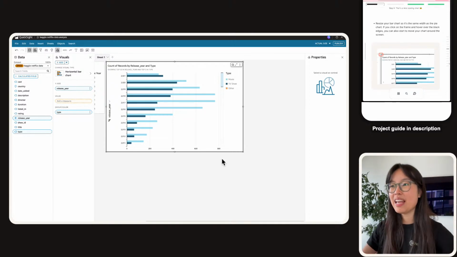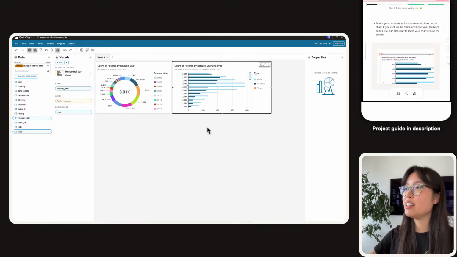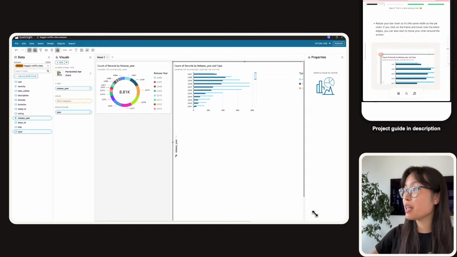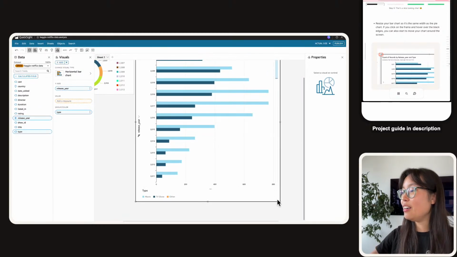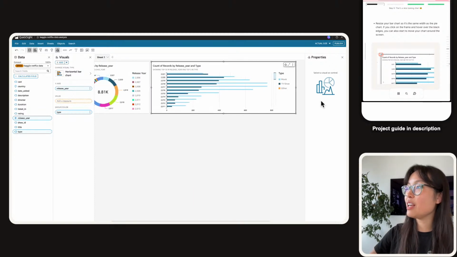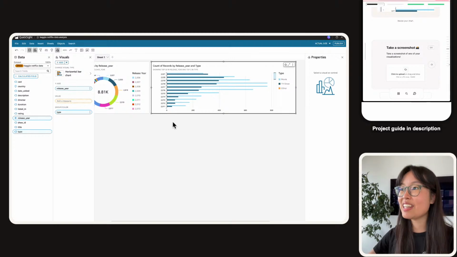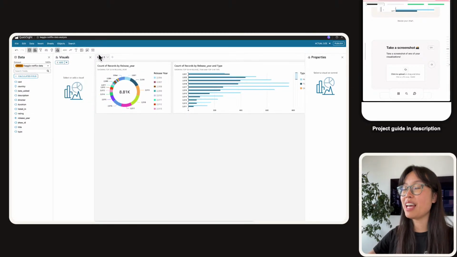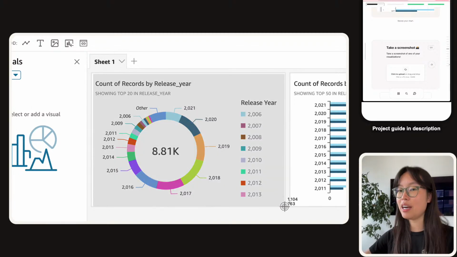Okay, nice work. Again, you can resize your bar chart so that it doesn't take up too much space. Depends. If you wanted to make it like huge, you can. Nothing stops you. You are the master of your own dashboard. So you can absolutely follow my guidance or try your own. Give it a go. So take a screenshot of one of your visualizations. Which one do you like more? I personally like this one more, so I'll take a screenshot of this one and I'll talk about it in our documentation.